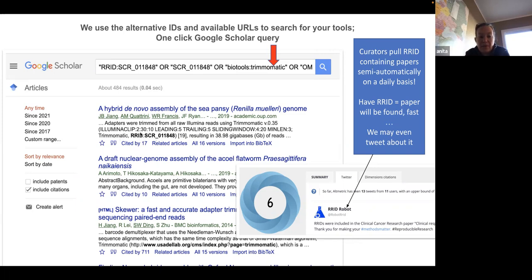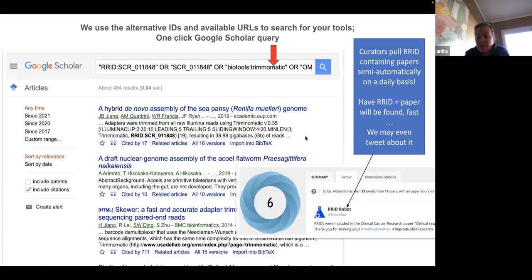But the first result up here is an RID paper. And so what happens is that we find that particular paper, we annotate it, usually, for newer papers, within about a week of the paper being out. And then we'll tweet about that a day or two later. Those tweets, of course, get associated with the paper, so they go into the altmetric score. We've never heard any complaints about being thanked.